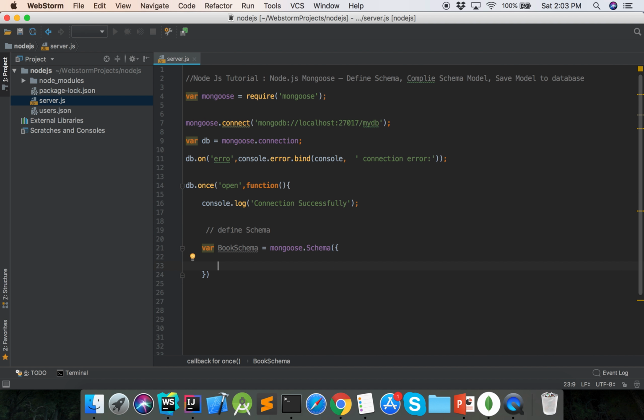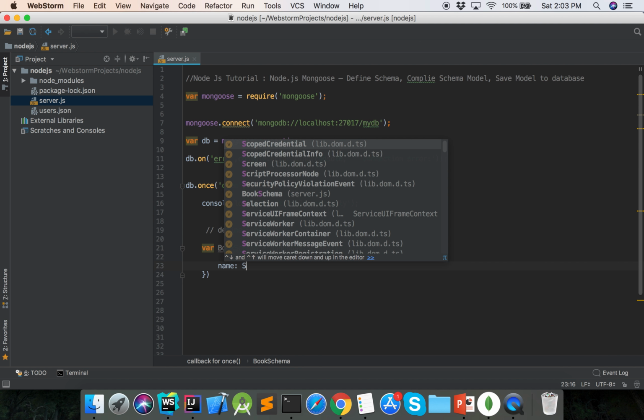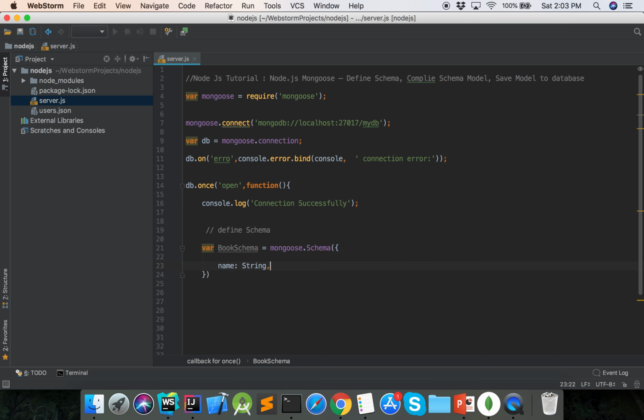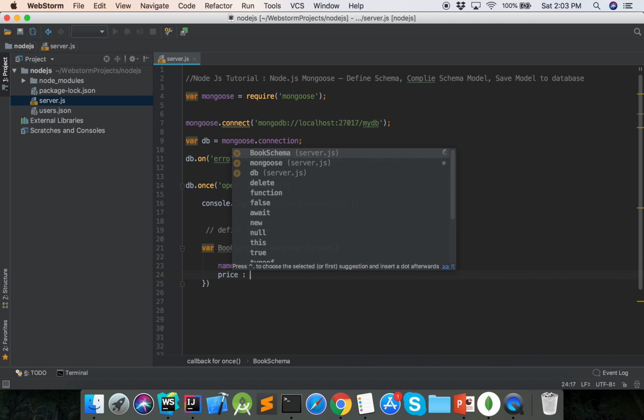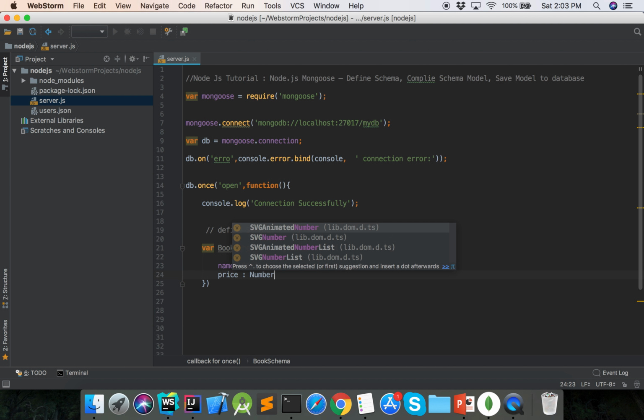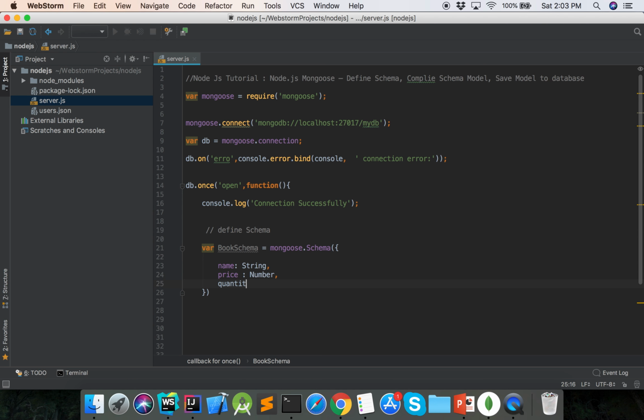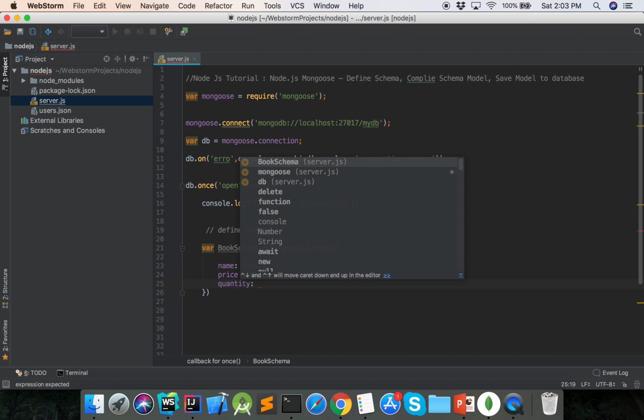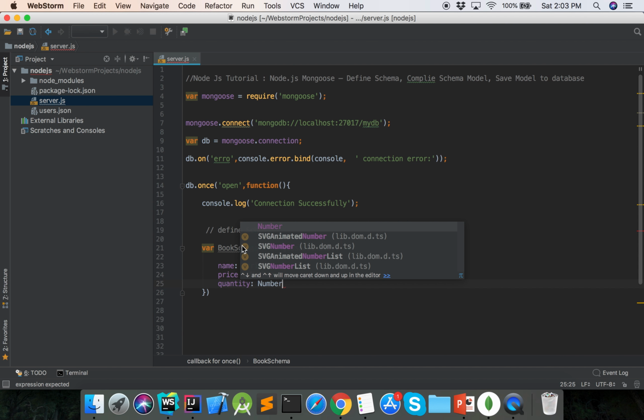The schema object has name, which is of type String, price, which is a Number, and quantity, which is a Number.